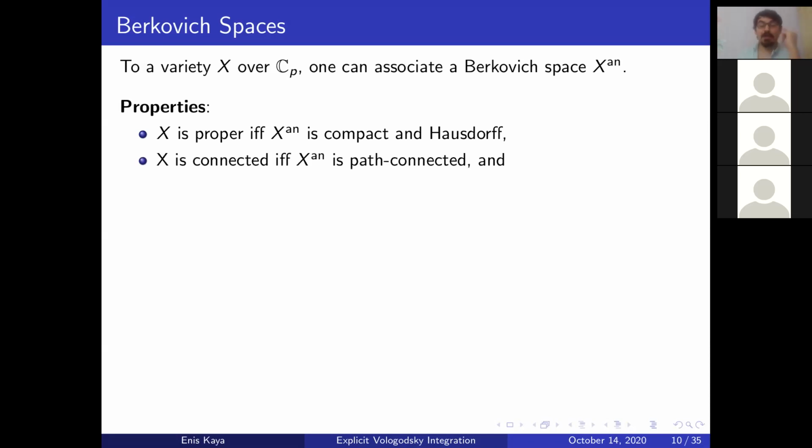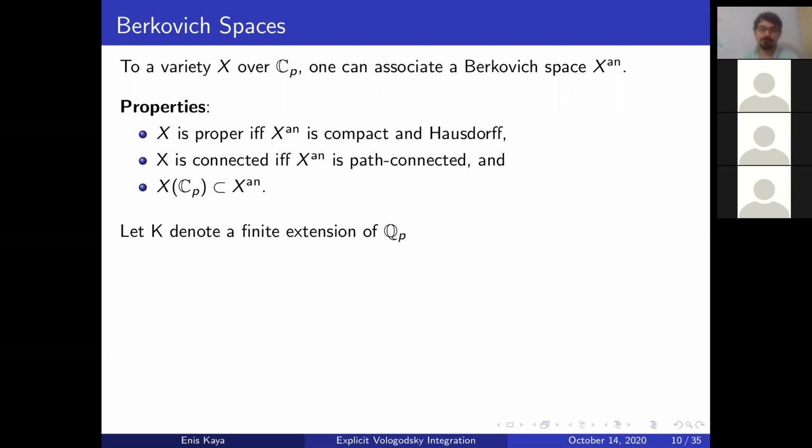Second, the algebraic variety is connected if and only if the Berkovich analytification is path connected. This will be very important for us. We will use it. And generally, all connected components of a Berkovich space are actually path connected. So this is another nice thing about Berkovich spaces. And finally, the Berkovich space contains all Cp points on our curve X. Actually, this is much, much bigger.